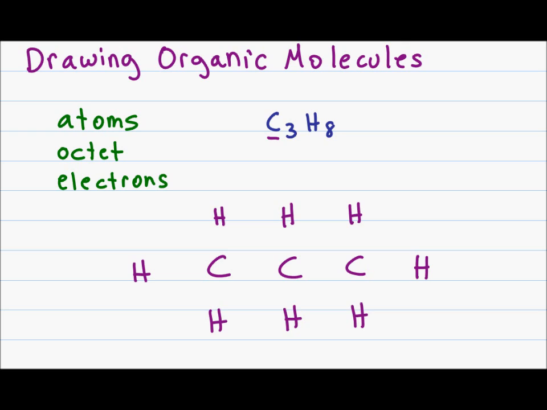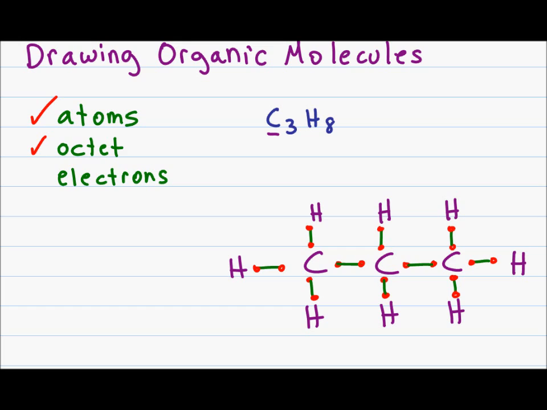The first step in my checklist, atoms are complete. To fill in the octet, I will first draw a preliminary bond between each of the atoms and then count the electrons to see if any are missing. We know that hydrogen can only make one bond for a complete octet, so every hydrogen here is good to go, and carbon can make four bonds. So once again, our octets are complete.